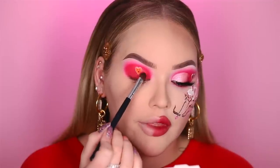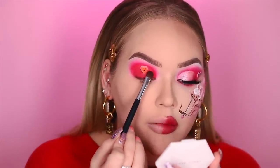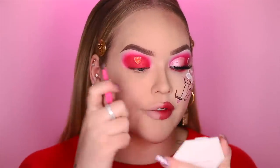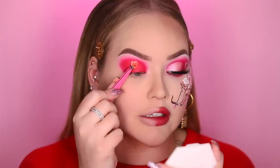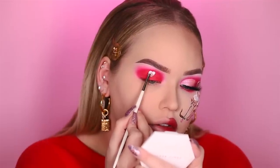All right, going back in with the red, and I feel like it's not really popping back onto the lid. See how it stays, this looks a bit transparent. Time for the grand reveal. Oh God, oh God, oh God. Sort of. You know, as I'm doing this, I'm like, didn't Rocio do this look before? She probably has. All right, like that.